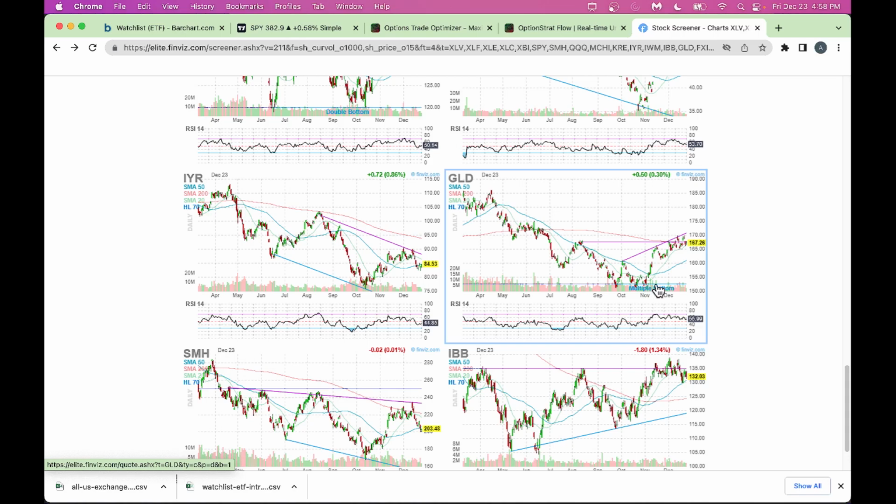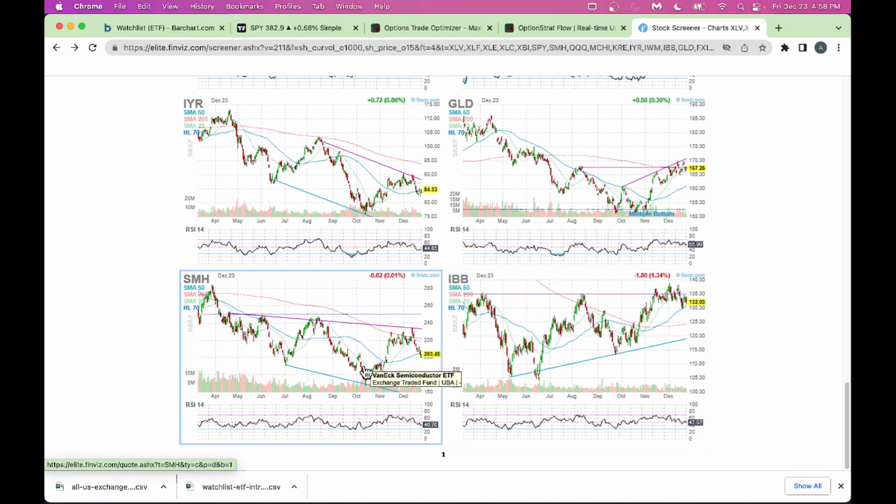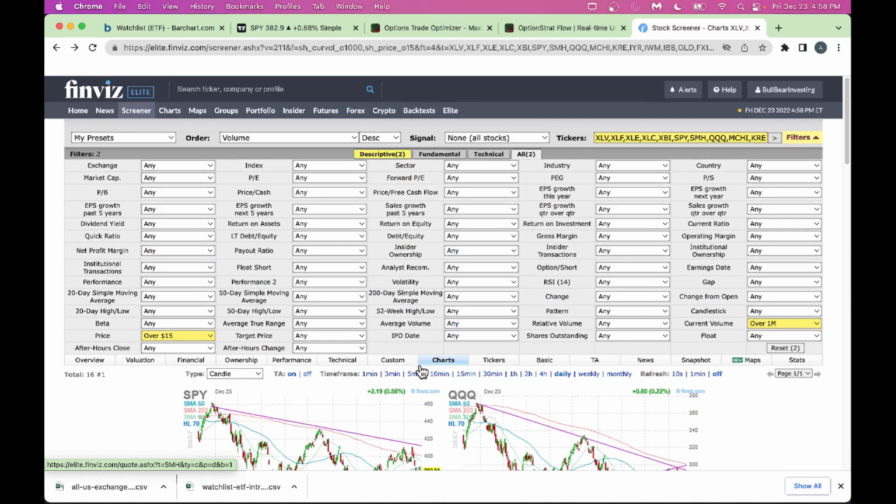You could sell some credit spread below the multiple bottom. And then you got SMH, one of my favorite ETFs to trade, and it's coming down off late here, but you could go way below and sell some credit spread and make some money. So with that, let's jump in here and look at SPY in a little more detail.